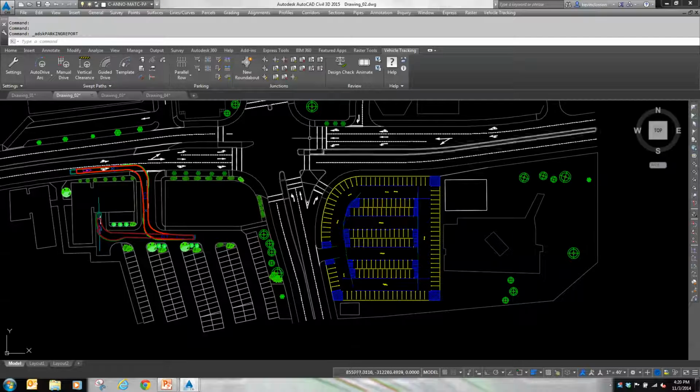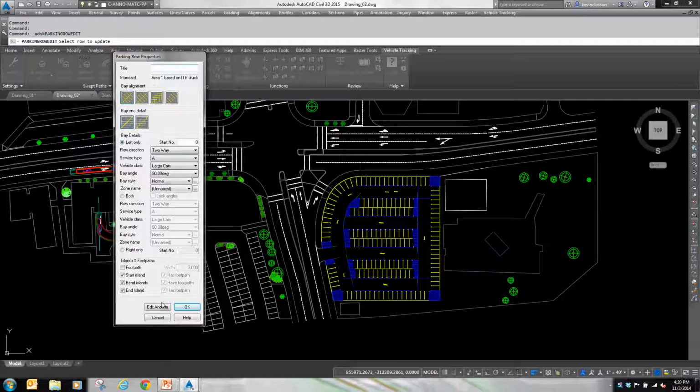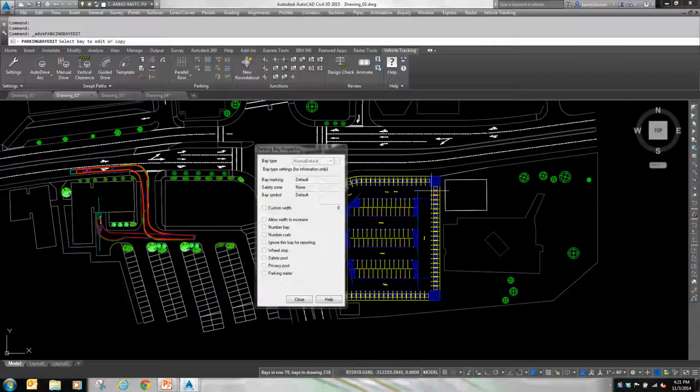So all I would have to do is, I'm working within our panel here, I'm going to go with edit parking row. I'll pick this one. Pops up here. Oops, sorry, grabbed the wrong one there. Let's go with edit parking bay.